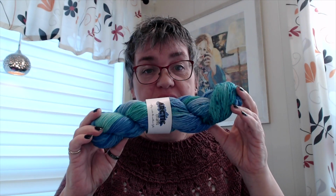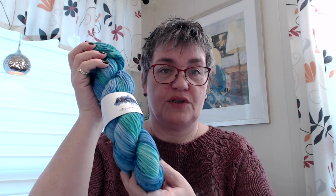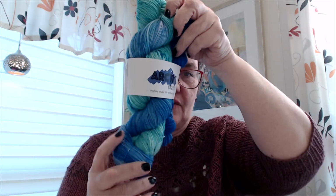And I actually dyed up 4 skeins of this because I love it so much, and I'm planning on taking some of this to the fair at the end of the month. And this has got a Norwegian name because it's inspired by the blue as sky and the green blue as the ocean. And in Norwegian we have this phrase called himmel og hav that actually means sky and ocean. But I like the phrase himmel og hav. So this is going in the shop called himmel og hav. I have 3 single skeins and 1 sock set. This is just a more intense version of the same blue I used in the other yarn.